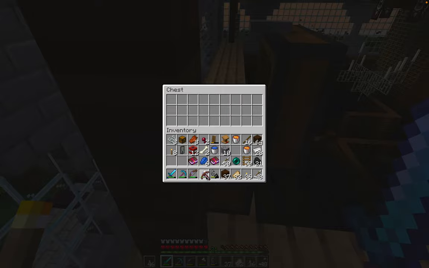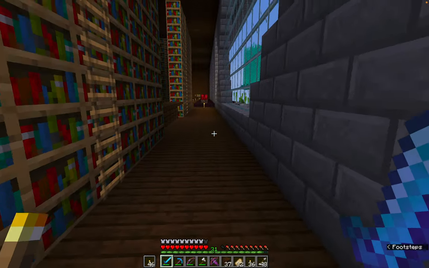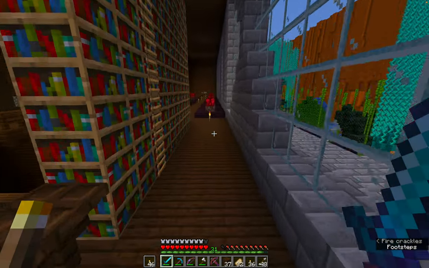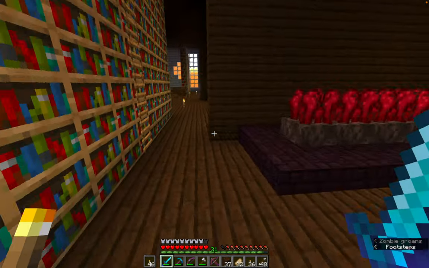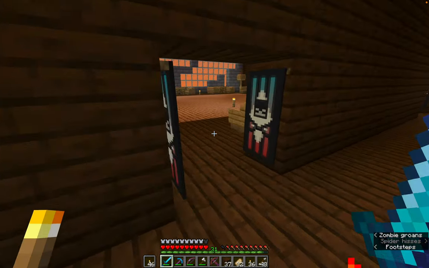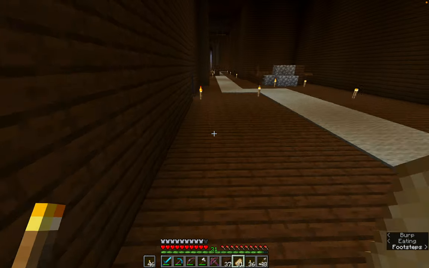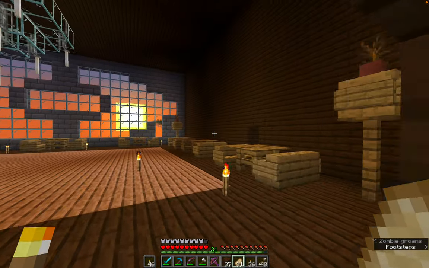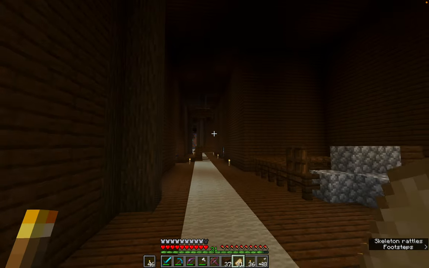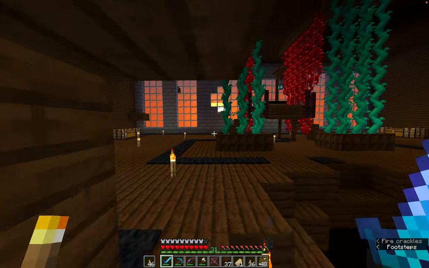Crossbow? I've never used one of these before. I mean, I have, but I haven't really used them in a CTM setting. That's going to be cool. I think downstairs there are wither skeletons. I think we did hear some wither skeletons, so that's the main worry downstairs. But other than that, I think we're pretty good.